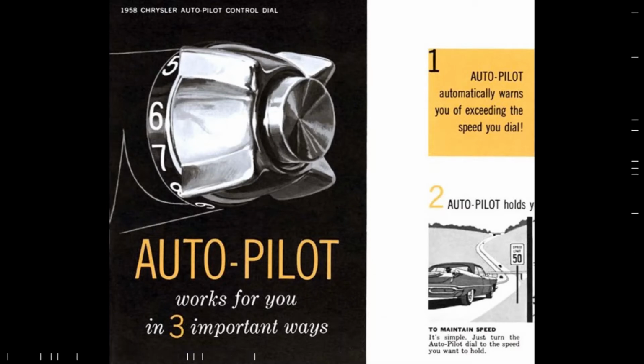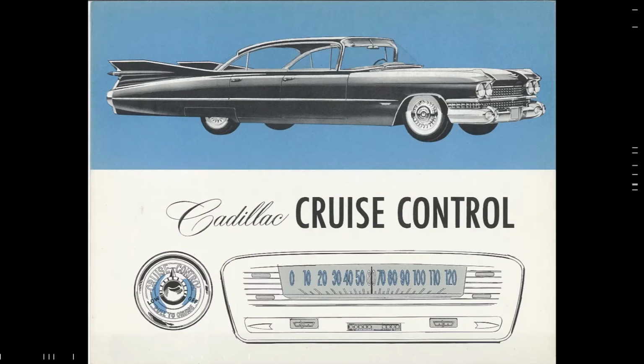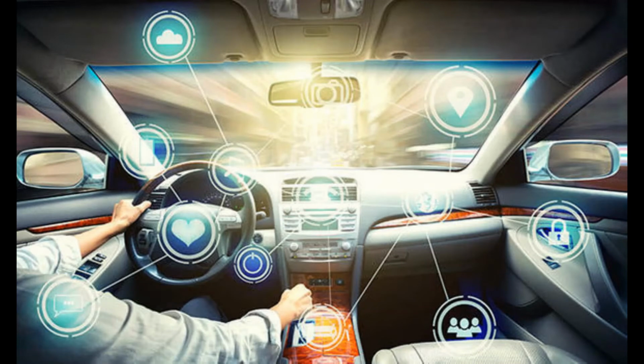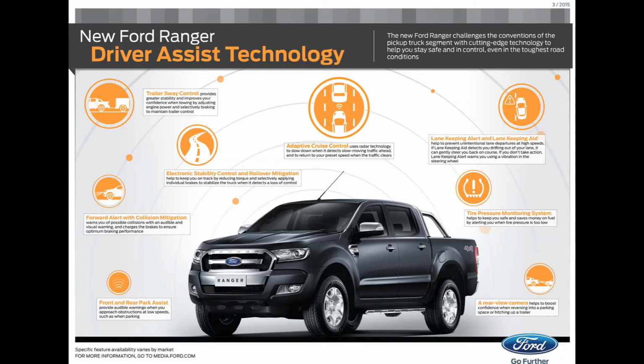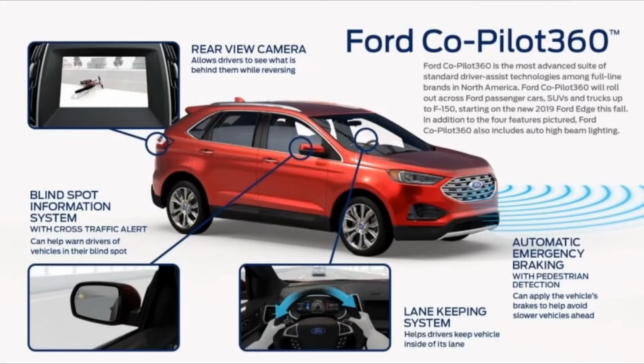The first cars to boast the new cruise control technology were the 1958 Chryslers. By 1960, cruise control was a standard feature on all Cadillacs. Between 1992 and 2017, no fewer than 44 versions of cruise control systems had been introduced. As of now, over 36 advanced driver assist systems have been introduced, and while there is still market resistance to fully autonomous cars, very little resistance has been met by the incremental changes in driver assist technology.